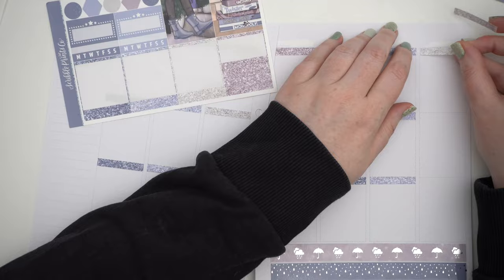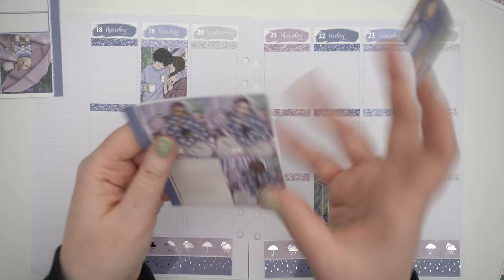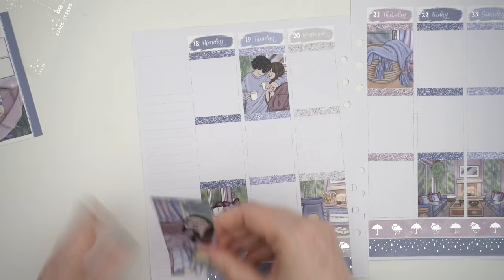We had rain, we had snow, we had fog, we had sunshine — we had everything, so it didn't work perfectly for this week but overall it's just the feeling of spring. It's actually lightly snowing outside right now but it's also sunny at the same time, which is funny. I did my usual spread of color blocking and I'm using this Silver Caress press foil bundle called Stormi — it's the raining one and I thought that was perfect.